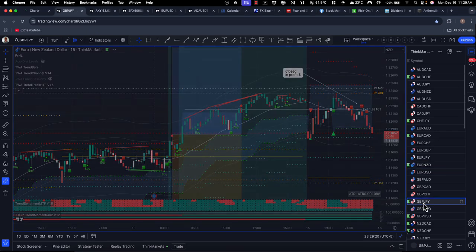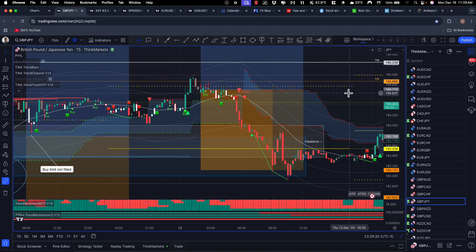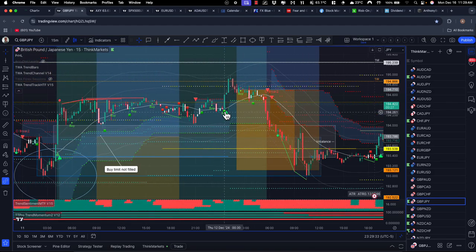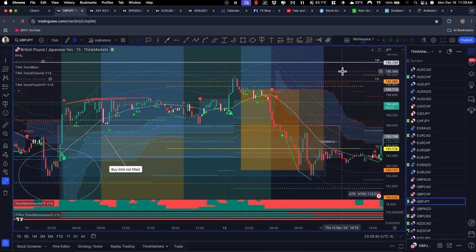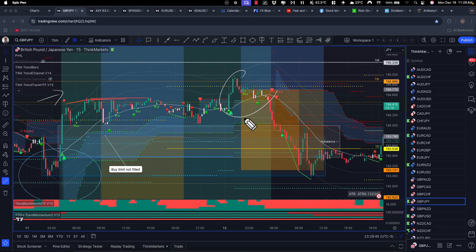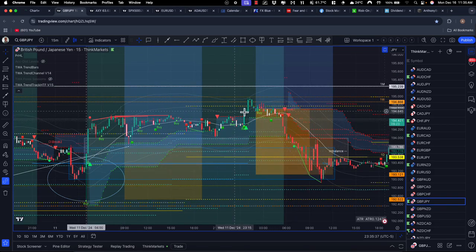The pound yen, what happened with that? Yep, okay. Okay, see, and again, remember I mentioned I'm preferring to get in earlier on when the green zone kicks in back here. So this is a little bit late to the party, and then you pay the consequences. We had a buy limit that didn't get filled, came back down within a couple of pips and missed it. And this is the other thing too.